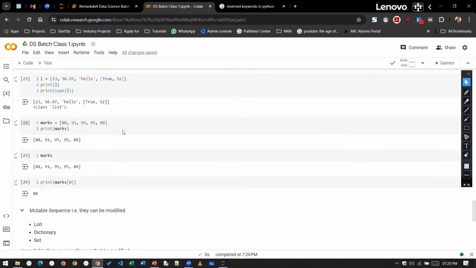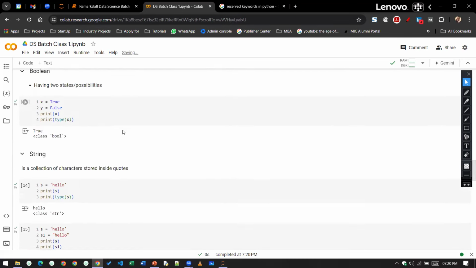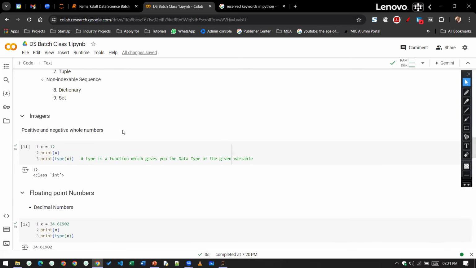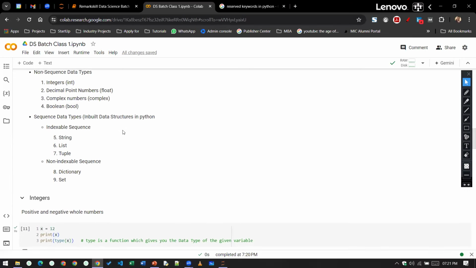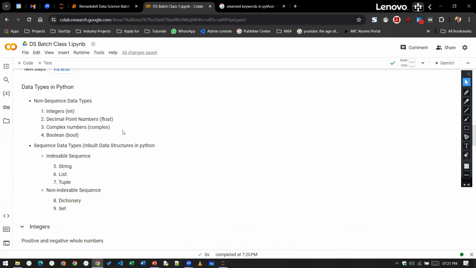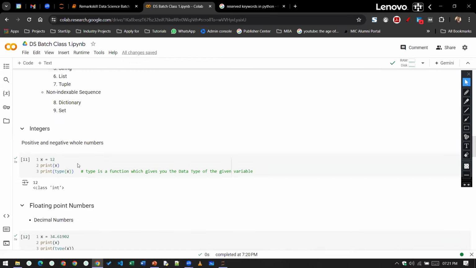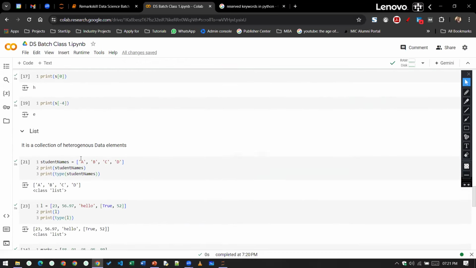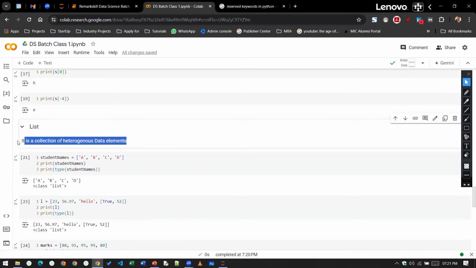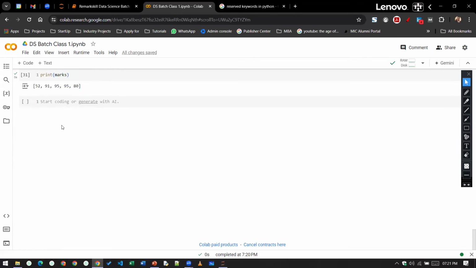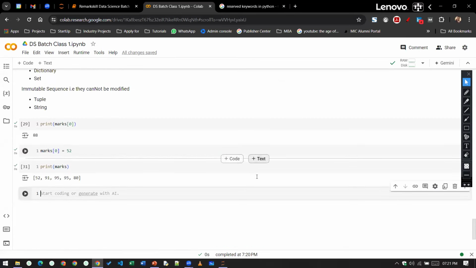Next is, class, your tuple. Tuple is what, anyone? Can anyone explain tuple? The tuple is an immutable sequence written inside of round brackets.